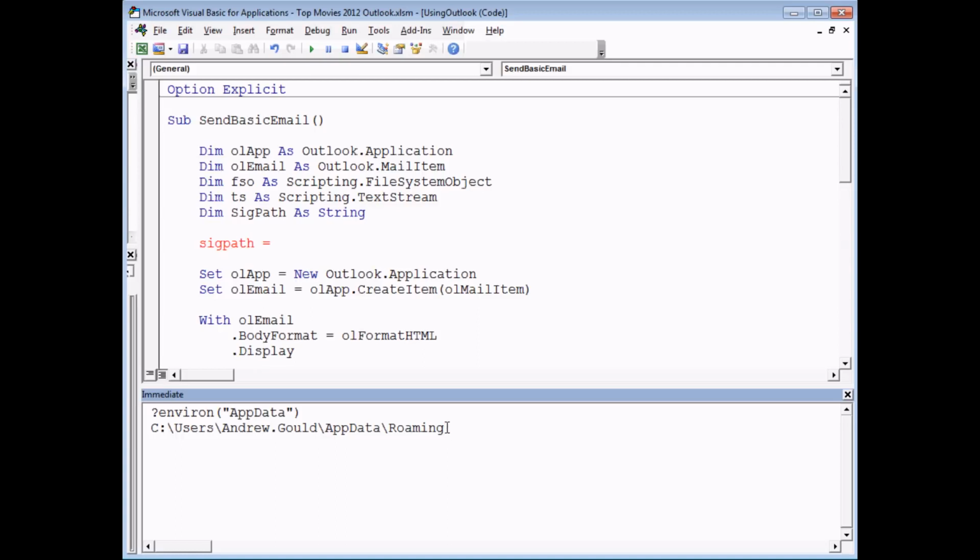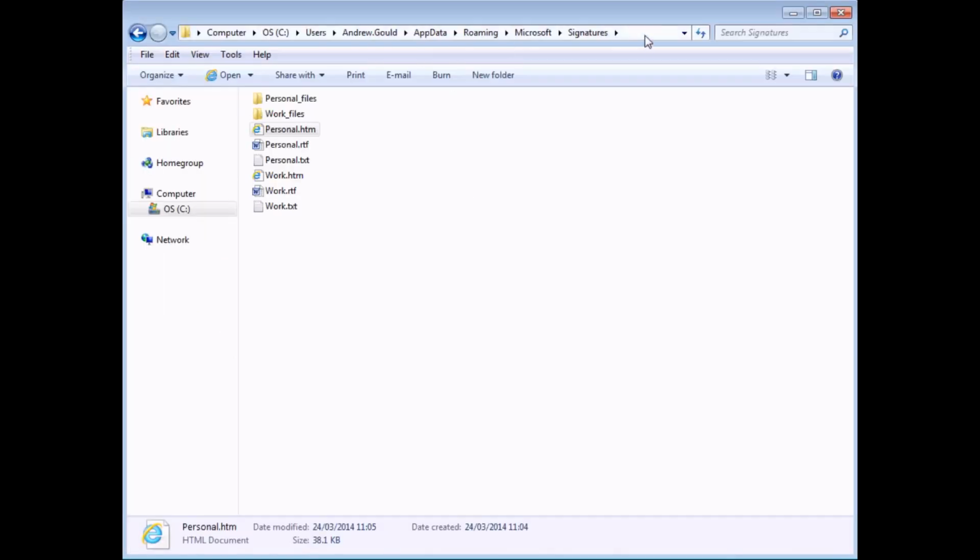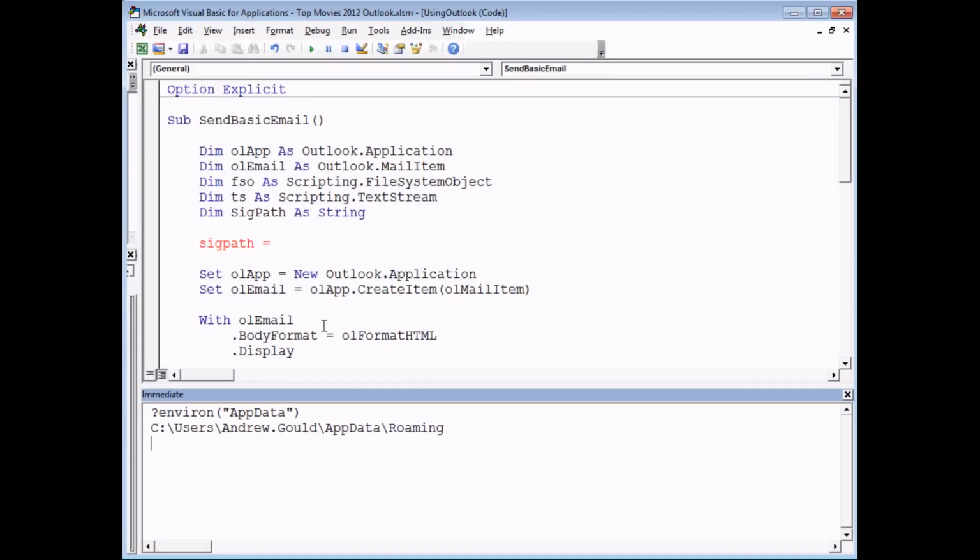So we need to tag on the remaining part of that, which will be Microsoft Signatures. So what we will do is sigpath equals Environ("AppData") ampersand and then backslash Microsoft, spell that properly, backslash Signatures, backslash, and then to begin with, let's use the personal signature.